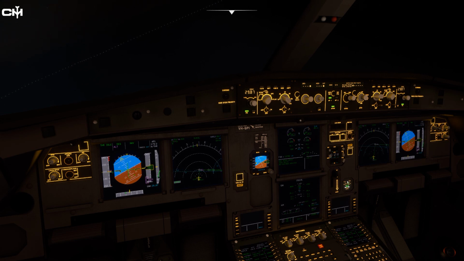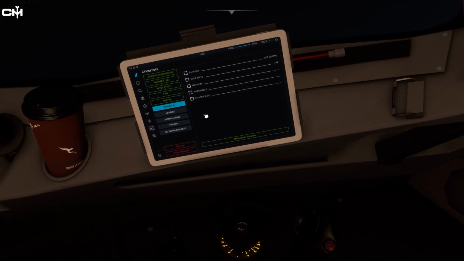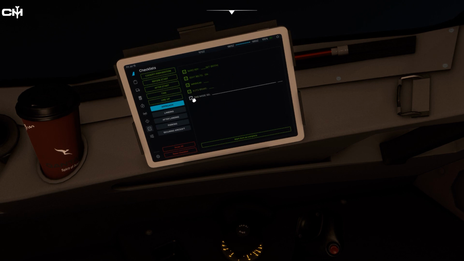There we go. Let's take a look at our approach checklist here. Let me zoom that in for you a little bit. So baro ref is set, seatbelt sign is on, minimums are set, auto brake is 0, engine mode select is normal, and let's just do our landing checklist now. It'll be ECAM landing, no blue.